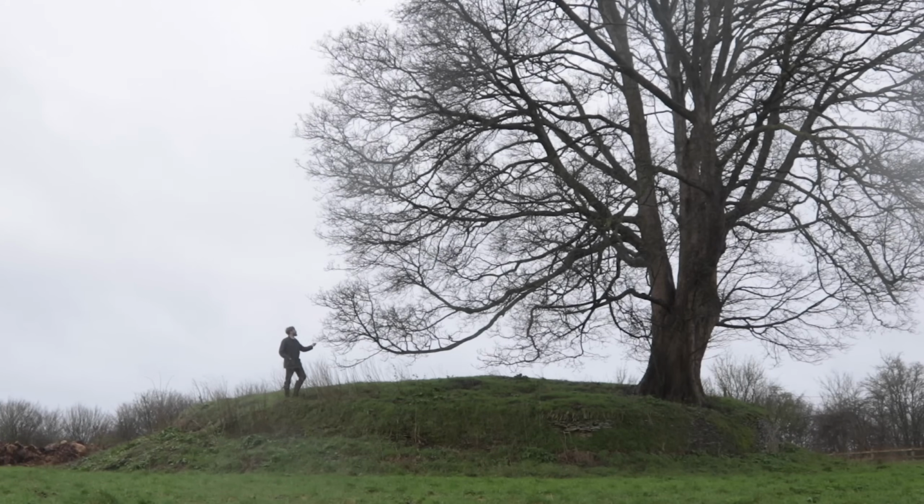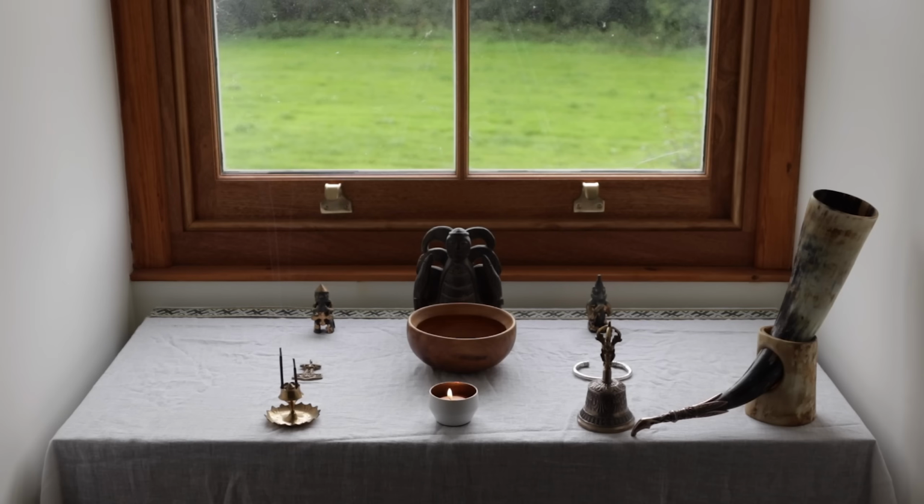And liminal spaces are vital in pagan religions because when we, in this middle yard, approach the gods of Asgard, we are going from one place to the next and therefore are entering a liminal space between worlds. And that's why liminal spaces, such as at the edge of a water, such as a riverbank, or at the barrow, a liminal space between the world of the living and the dead, are very good places to conduct pagan rituals. So looking for liminal spaces in your home is a good idea when you're choosing where to set up your domestic altar. So this is my altar.